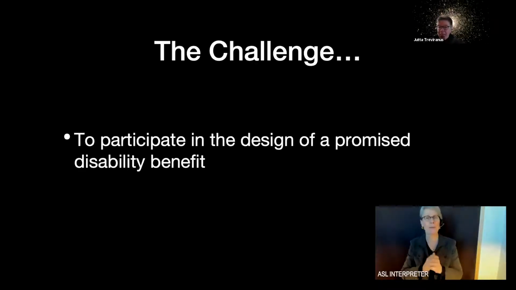And we have a design challenge to participate in the design of promised disability benefits that were announced within the throne speech. And often when we talk about a design challenge within the design school, we talk about a design brief. And I thought what I'd do to start is just to talk a little bit or run through what is our design brief? What is this design challenge that we all hope to participate in so that this very, very critical and important thing is not without us?